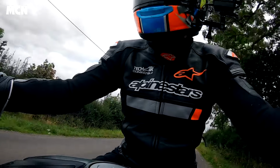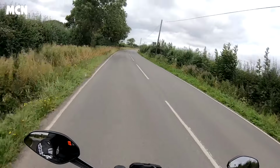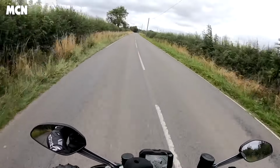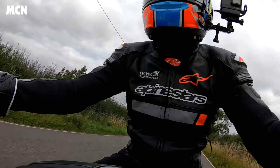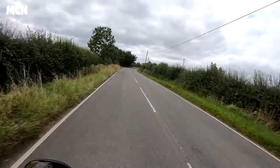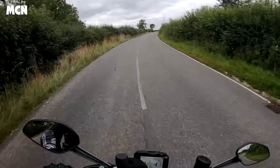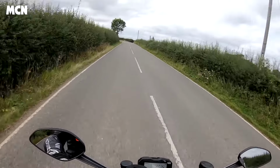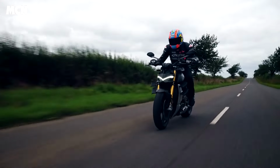So what are the cons? Well, one of the things about this bike is it is very serious. It's not really that playful. Now for 2021 there is a lot more torque, so it's got more instant power, but all this bike wants to do is go fast, which is fine. But you know, that's not always what you want. You really need to take it to a track to get the best out of it, and when you do, the lack of fairing becomes a problem. So it's in a kind of strange middle ground.